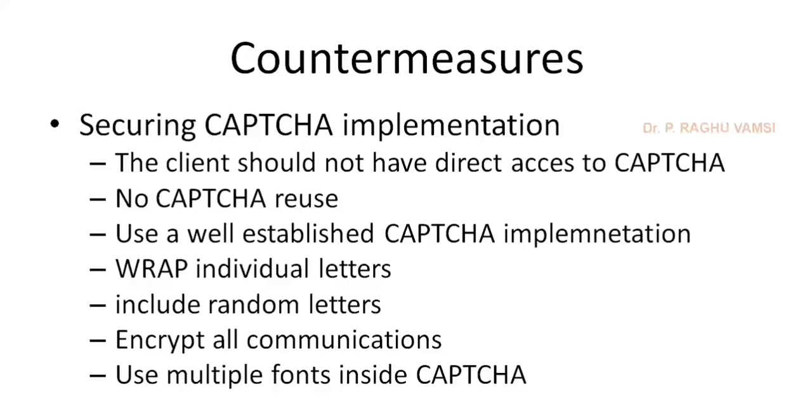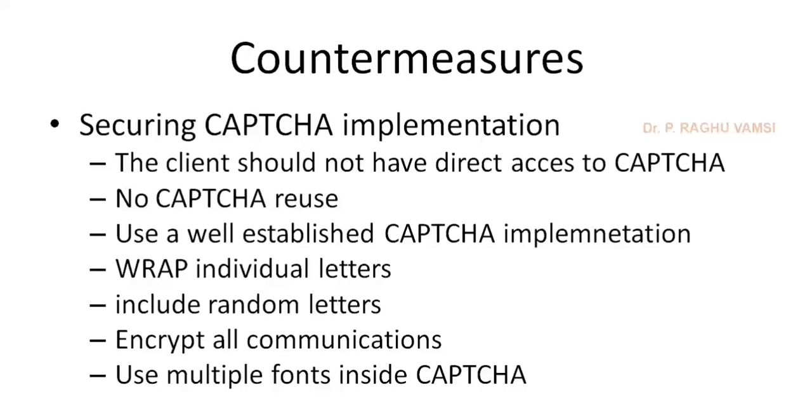First, the client should not have direct access to the CAPTCHA. Direct access means directly reading it, or reading the source code, or reading something else. You should not be in a position to get it. And the CAPTCHA should not be reused. The same CAPTCHA should not be repeated for some time, or used for multiple forms. This kind of facility should be avoided in web application development.